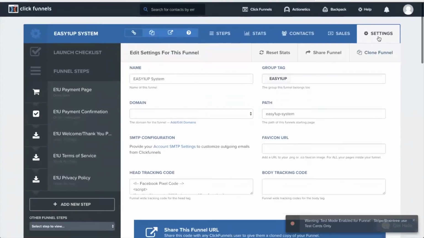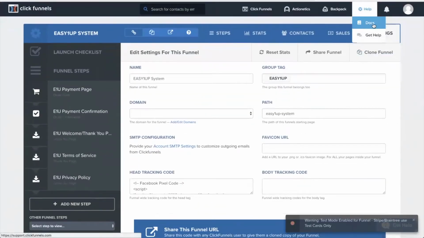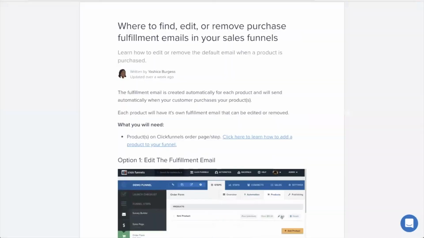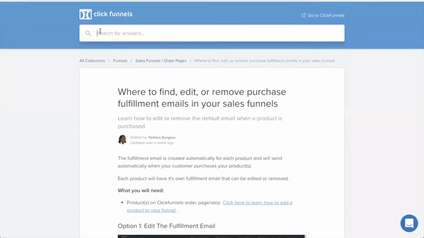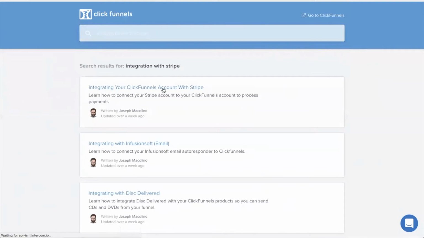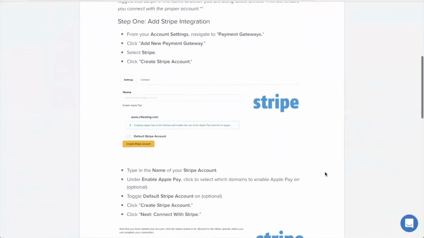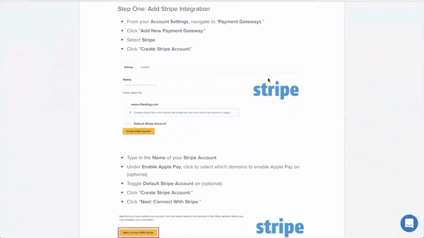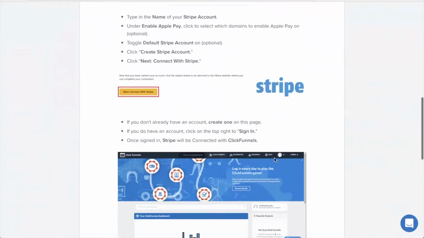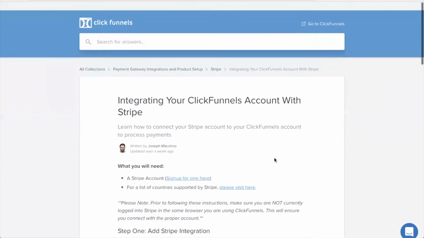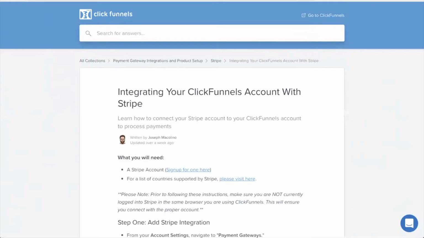I'm not going to cover it over here, because you come to help, come to docs, and then you key in integration with Stripe, and you will be able to see, there we go, the first one, and you will see it come to this page. In this page, it will teach you how to connect with your Stripe account. Over here, settings, connection, and just follow along, and you will be able to make that connection with Stripe.